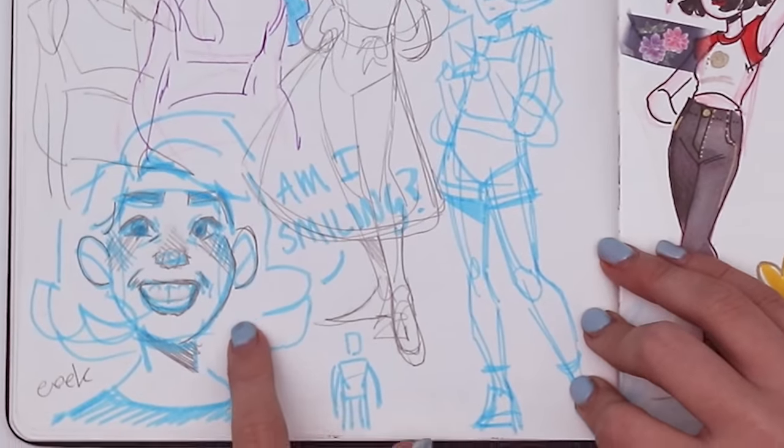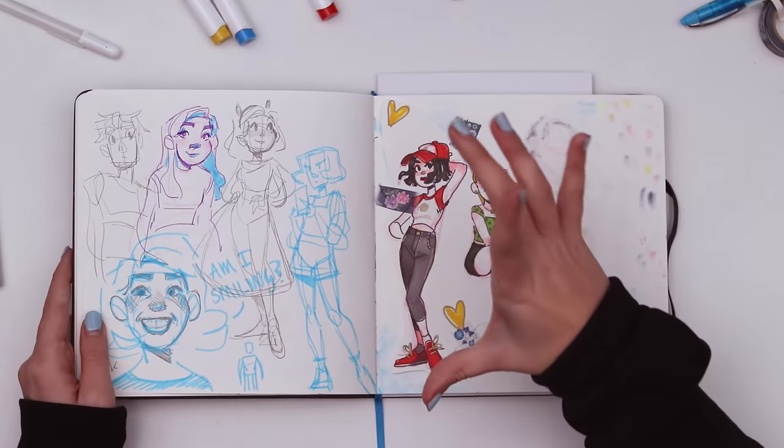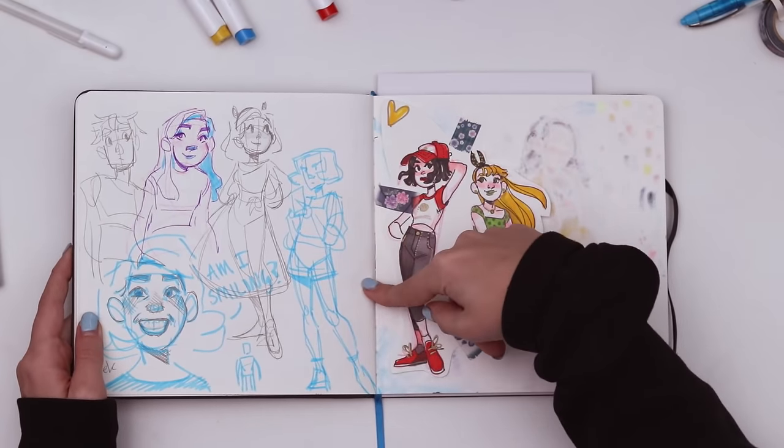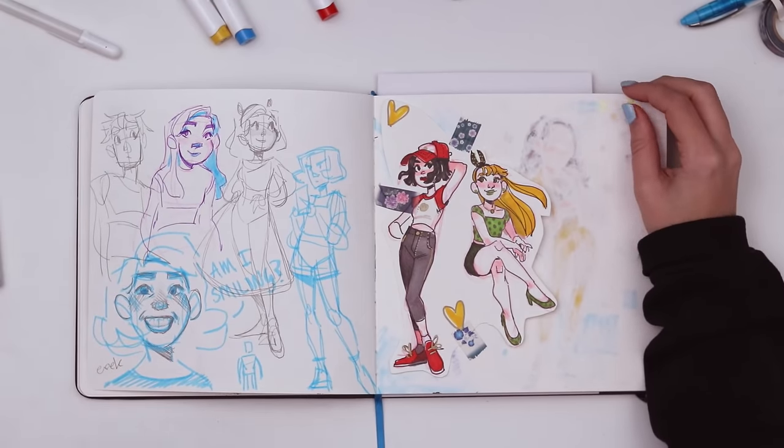What is this? Am I smiling? This looks like I must have had a reference. There's something a little too realistic about this pose. I like the way it's holding the phone, but I don't recall whether or not I did use a reference.